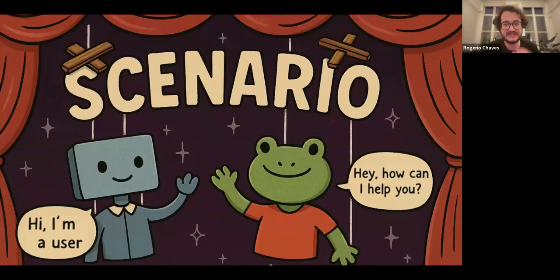Or via the platform on agent simulations on LangWatch, like Ron was explaining. It works basically by putting an agent, which is here represented by this robot, a user simulator agent, someone pretending to be a user. You can see that it's clearly a robot, but it's saying it's a user. And then it talks to your agent, represented here by this frog. So this user simulator agent will pretend to be a user in a certain situation.